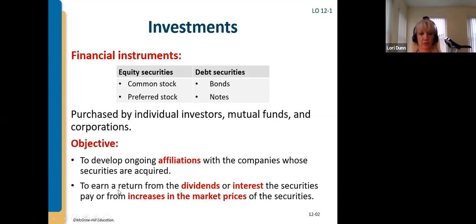Now, why do we do it? Well, one is because we want to make money. We might have some extra money in our company that we're trying to earn as much money as possible on. So what a great way to earn money is to buy debt and earn interest or increase in the market price, or equity and earn dividends or watch that increase in the market, just like any other investor would. We'll talk more about this on Thursday. Maybe we want to make a stronger affiliation with another company. What better way to do that than to buy their stock? Okay. So that's some of the reasoning why a company would go and buy debt or equity securities of another company.